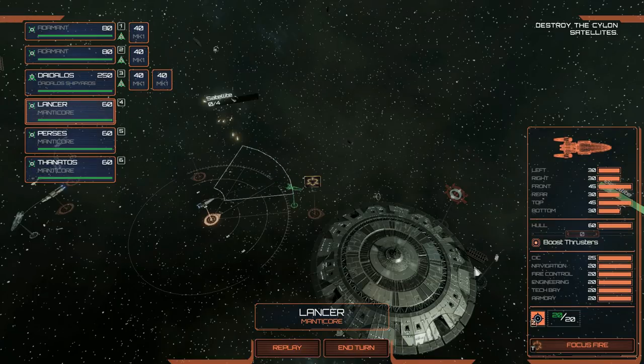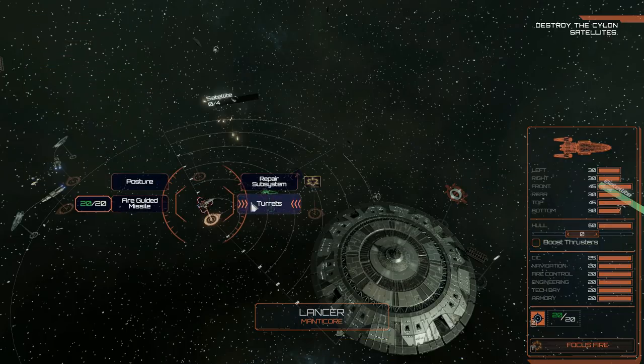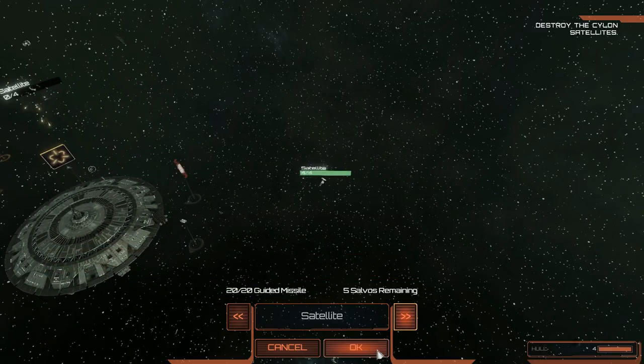On it, Commander. I'm going to turn boost thrusters off, and we're going to get into combat range. And we're going to see if... Can we get a lock from here? Nope. We can hit the satellite, though.